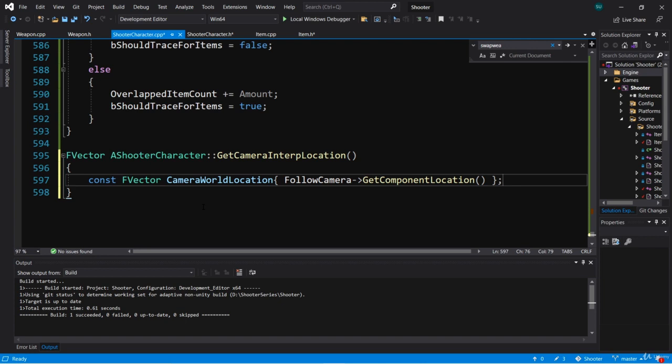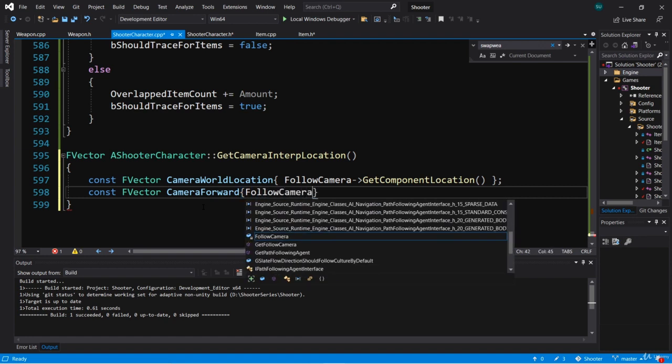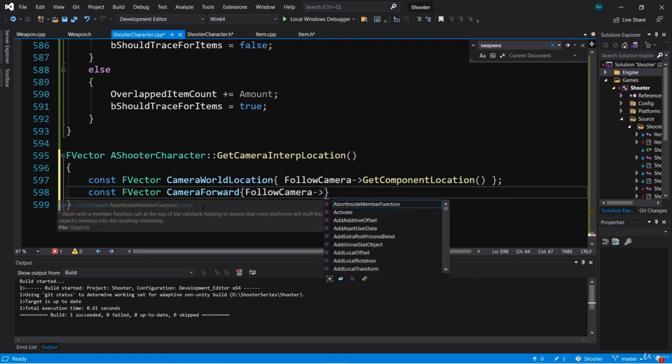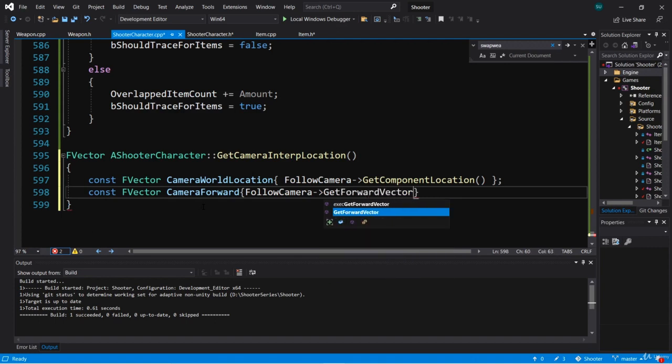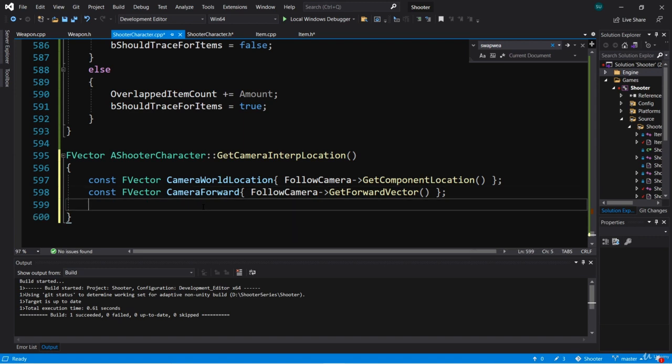So that's the world location, and we're also going to want the camera's forward vector. So let's make another FVector. It's going to be const, and this will be called CameraForward. And we can initialize this by taking our follow camera and calling GetForwardVector.